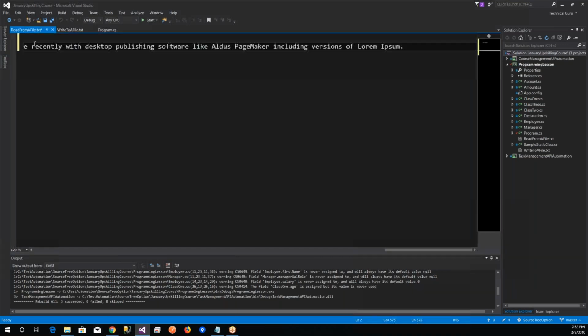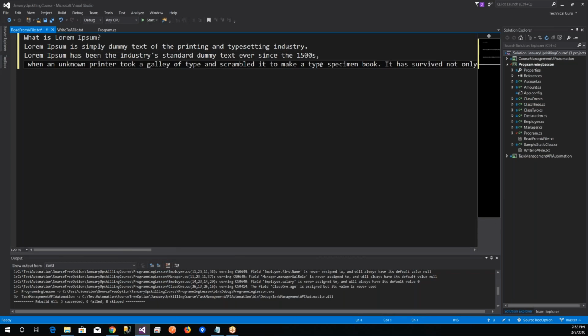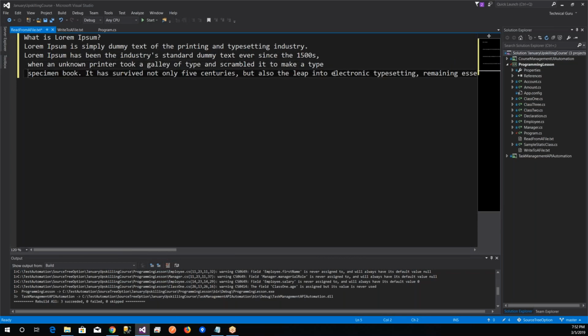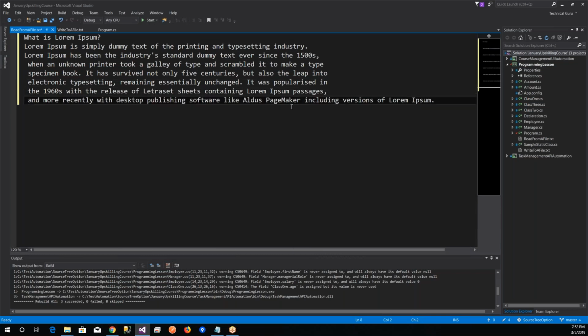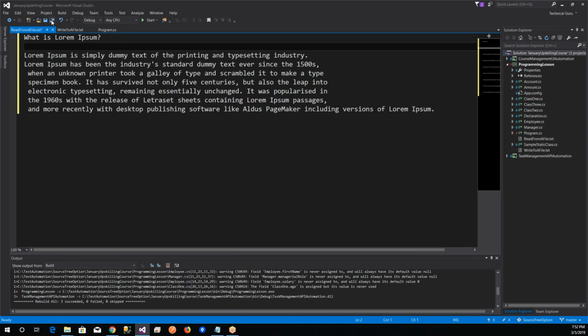Let's put it from here. Just to make it readable, press enter, enter, enter, so we can see everything on one screen. Now this is everything, and click on save all. We've saved, but try to notice what I did. I only put this content in read from a file. I didn't put anything in write to a file.